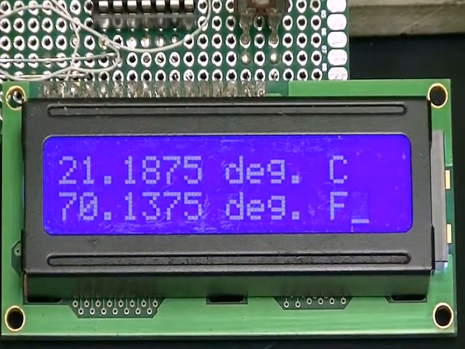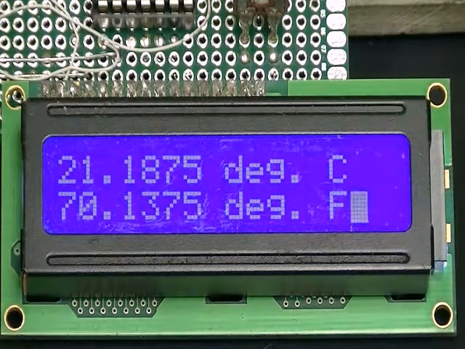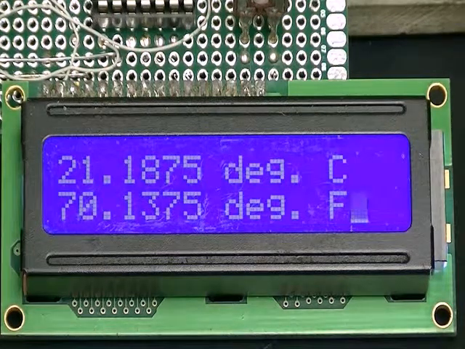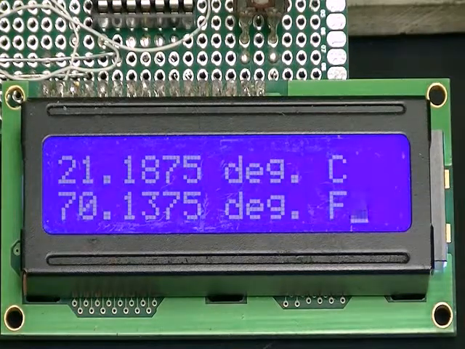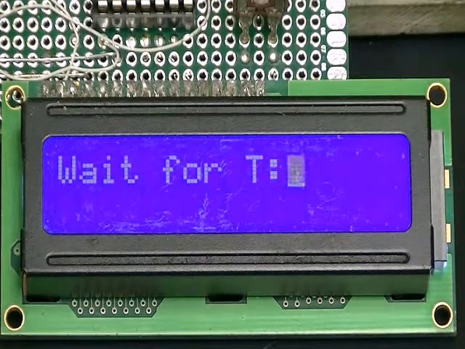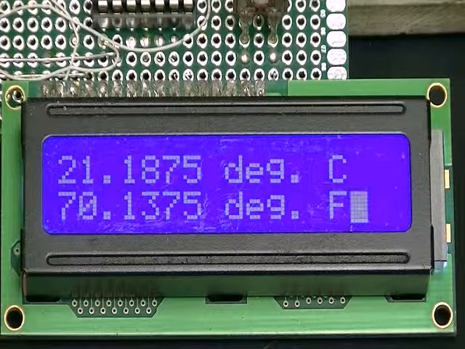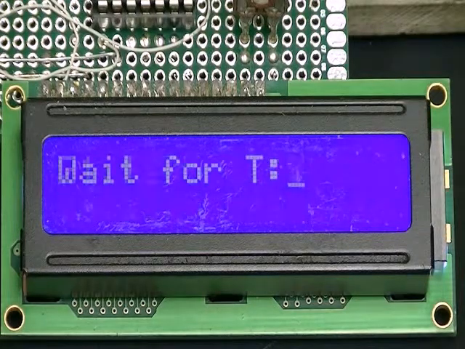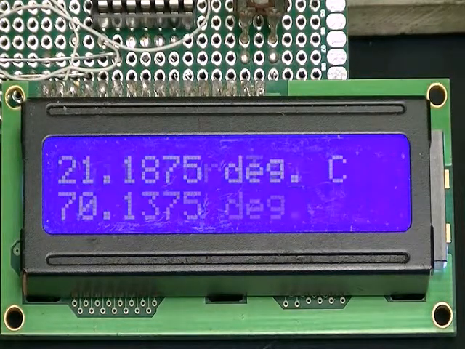Alright, here we've got the LCD display that's also connected to the printer port. And through the printer port and the Arduino, we're reading the centigrade temperature sensor. And every 5 seconds, we get a new reading and it's all updated. The LCD display is being totally operated through the PC port and not by the Arduino.